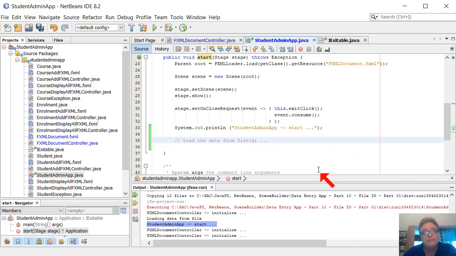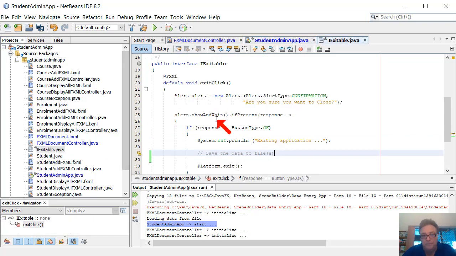Okay, so I hope that's clear. We're putting it in the right places for our app. Every app's a little bit different. If you create a Swing GUI, it's a little bit different to if you create a SceneBuilder GUI. It's a little bit different where you put the code, but there's usually one method that runs at startup, and you can make your code go through a standard exit method like we did with this one, so you can put the code in the right places.